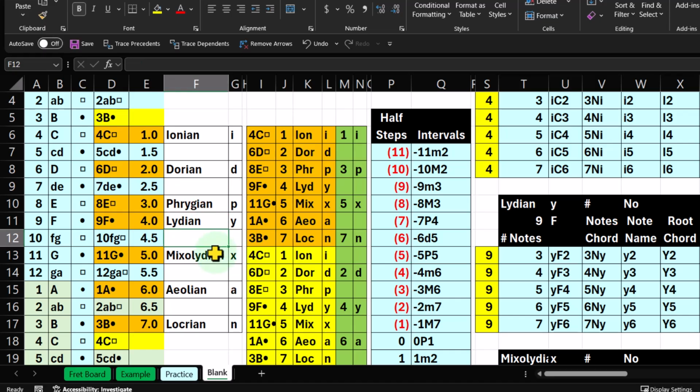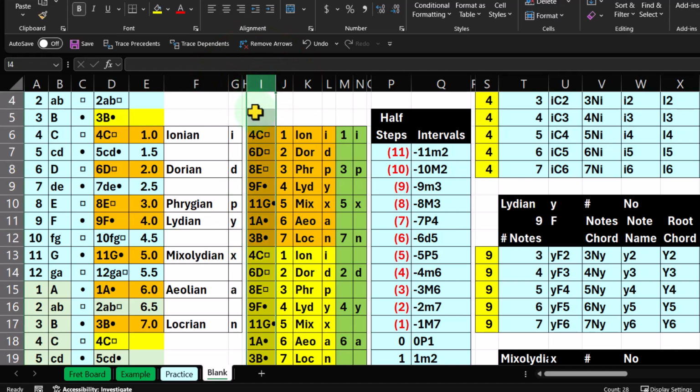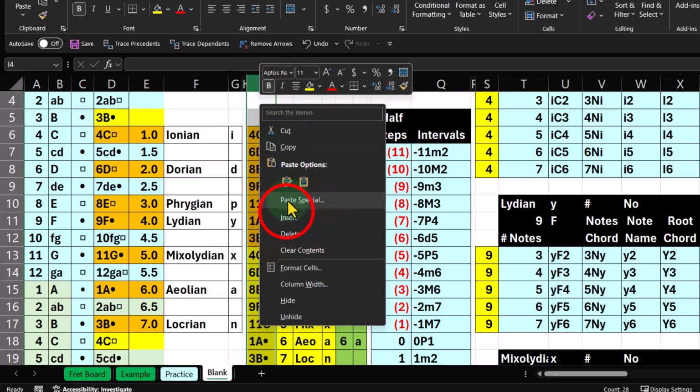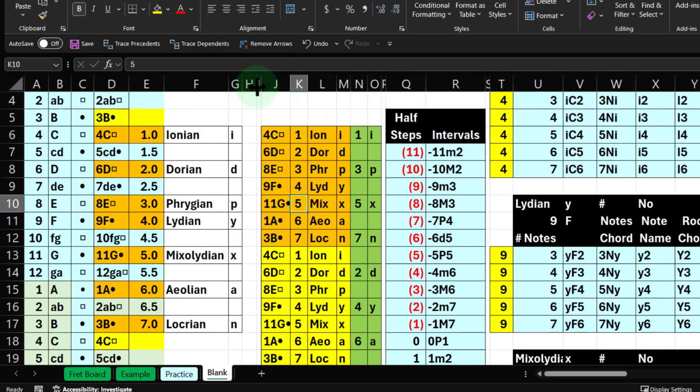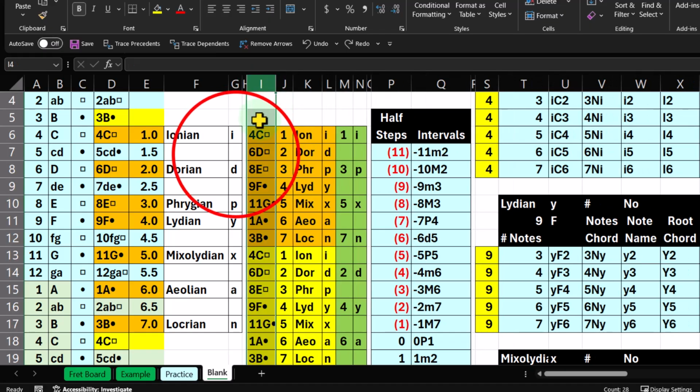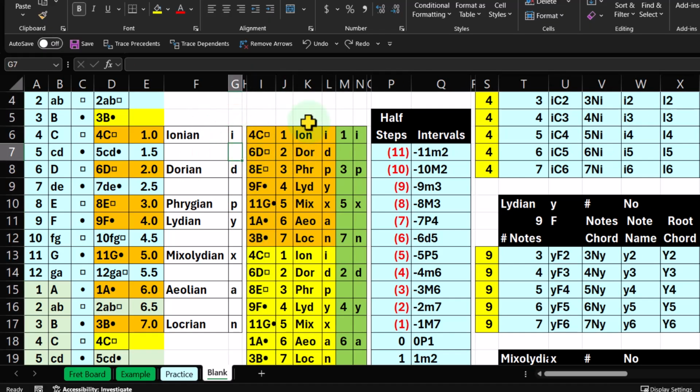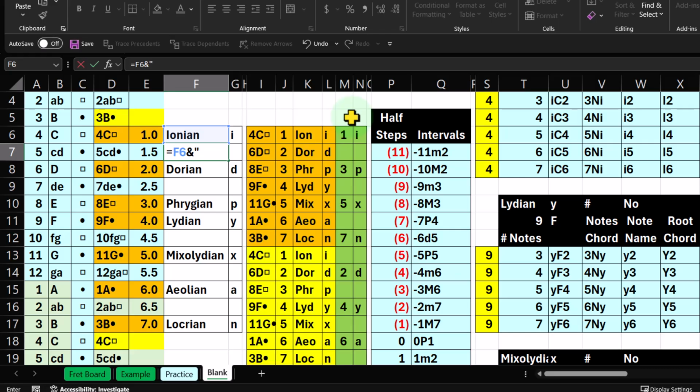So then I want to add another naming convention here. I'm going to insert another column on I, right click and insert. And I'm going to make this H a little bit longer. And wait, no, I'm going to undo that. Here we have Ionian. So I'm going to add down here, this is going to be equal to the Ionian, and then brackets plus.